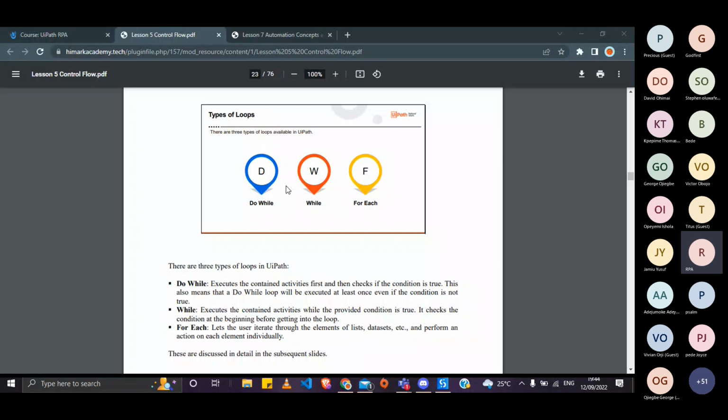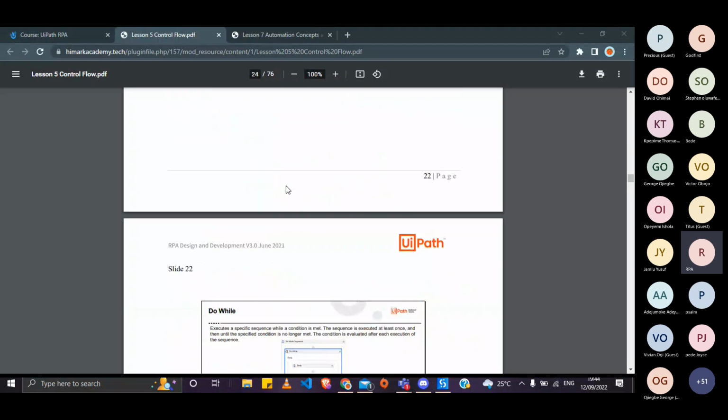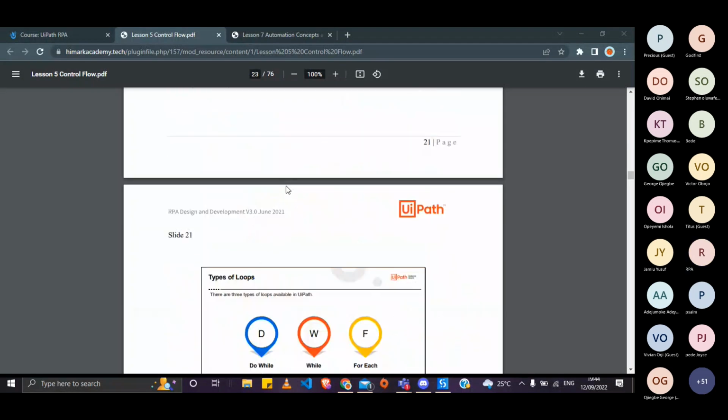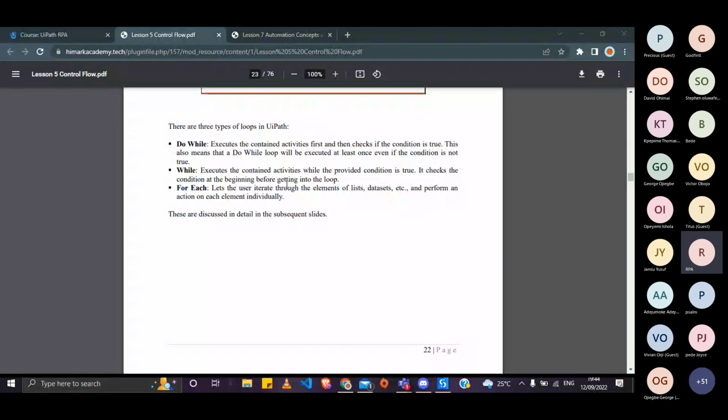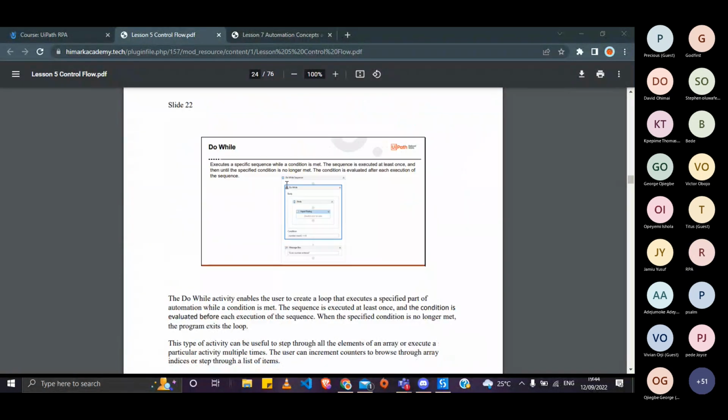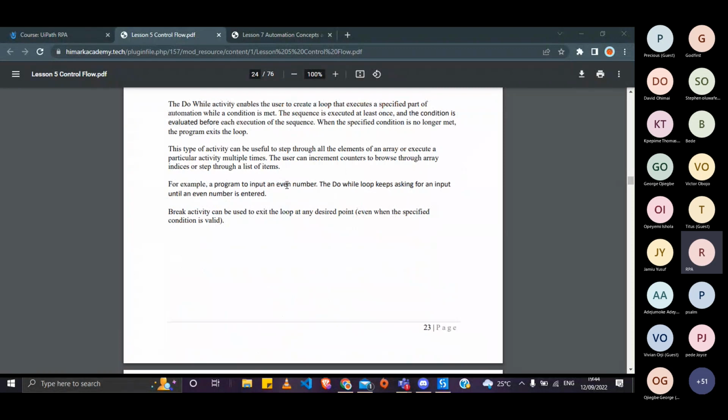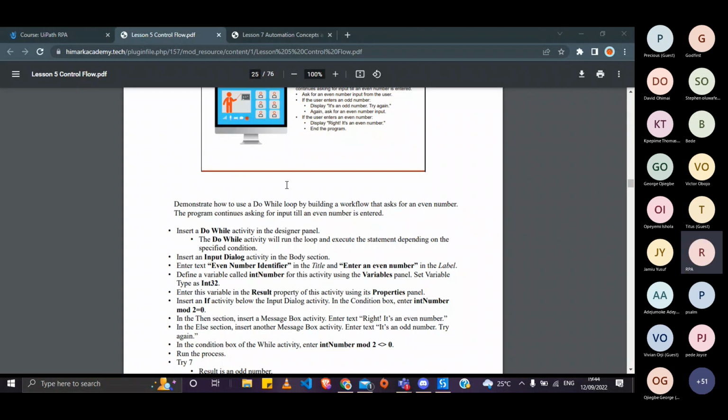Now, we talked about while. So let's look at the for each loop. The for each loop is more of a specialized loop that helps us work with collections.